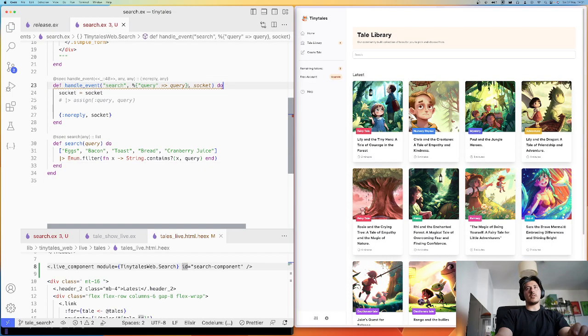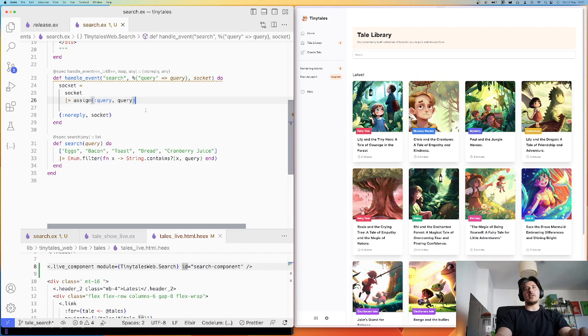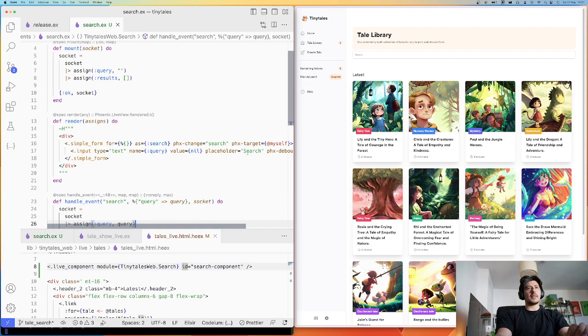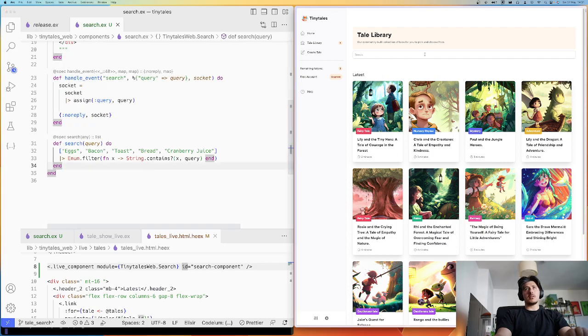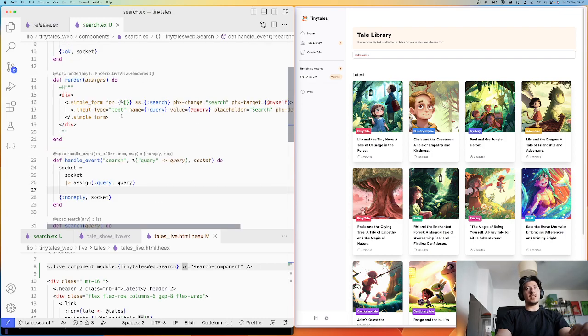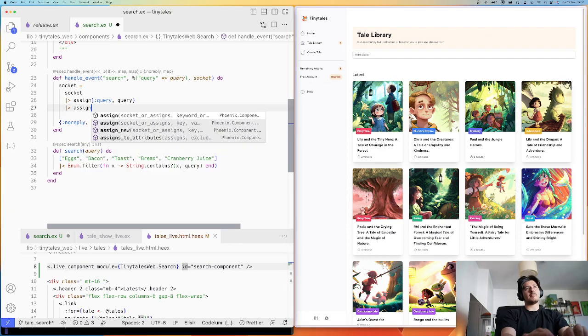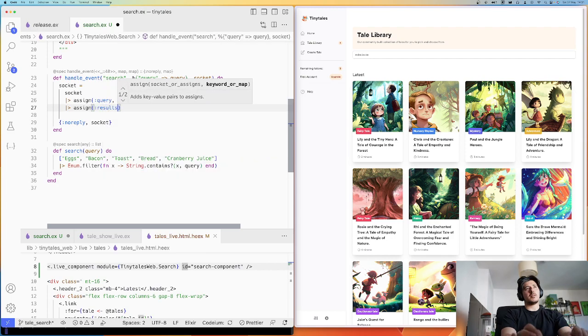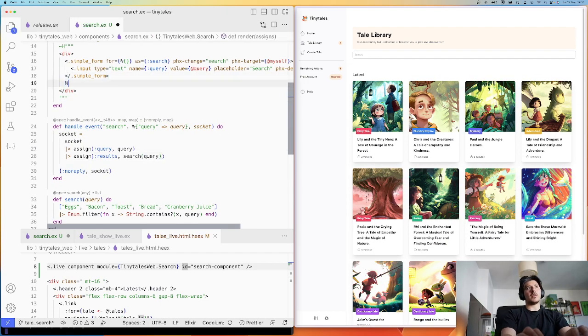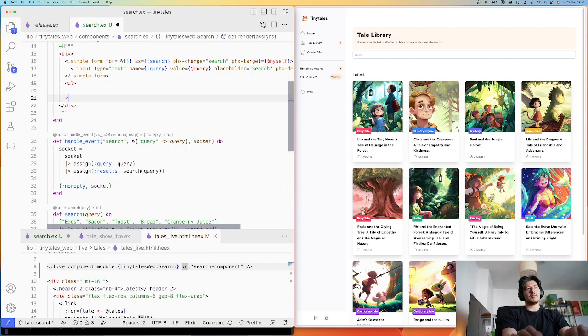And then I don't need params anymore because that's not a thing. But I've got my query. So I want to assign my query, which is cool. And then I actually want to set the value of this to query. Great. So now if I type, it should still not do anything. But what we could do is render the results that we get by searching. So what I could do is assign results to the value of search with query. Okay, and then let's actually show whatever our results are here. So if I do an unordered list, and then I just list out, see that's old, so it's not that good.